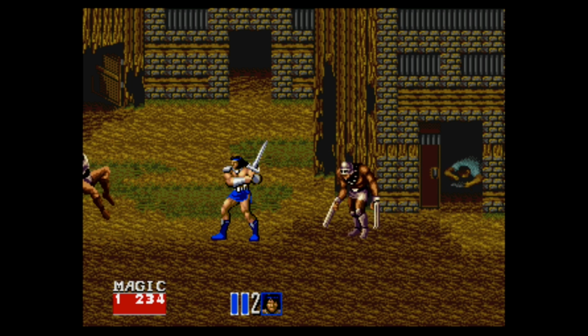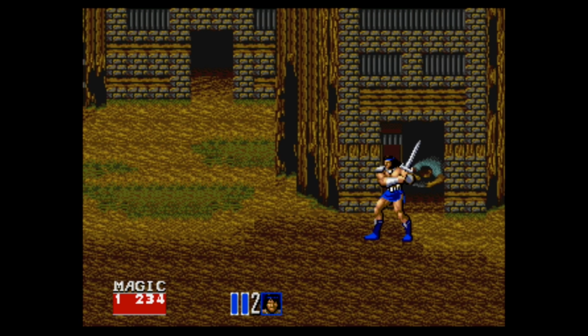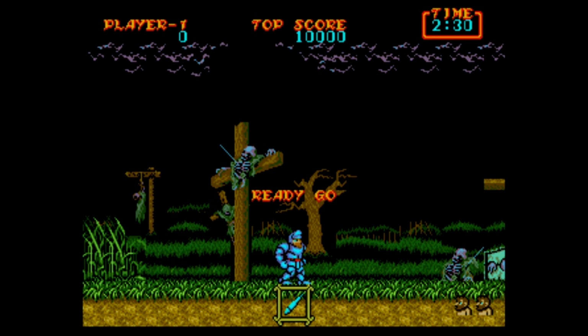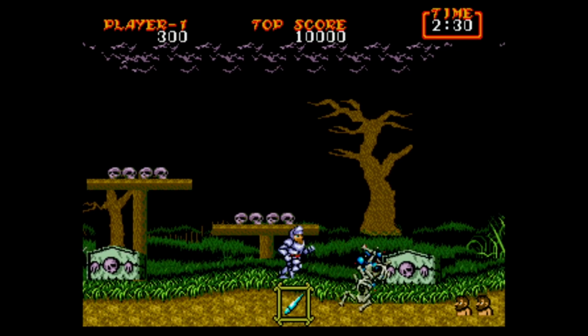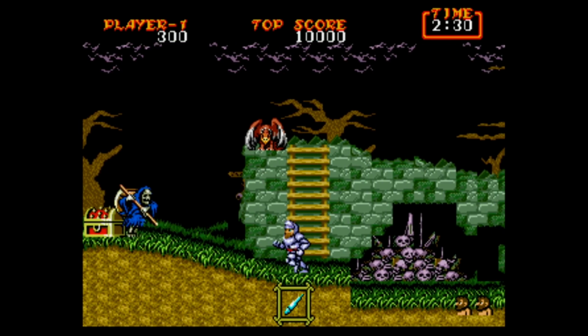But the worst thing with this game is that you can still lose lives. So there are some minor differences between all the beat 'em up games, and there's always a little bit of surprise, what are we going to get? So when it comes to Ghosts and Goblins, Ghosts and Ghouls, I think this isn't a very hard game to play. But with this hacked version, it's just easy peasy and you can walk by every enemy.